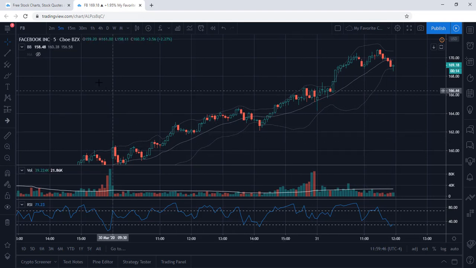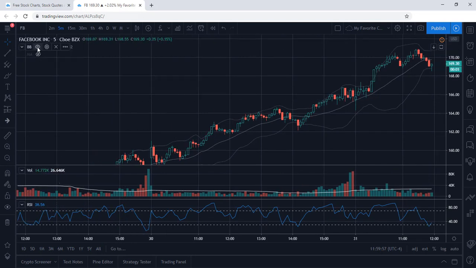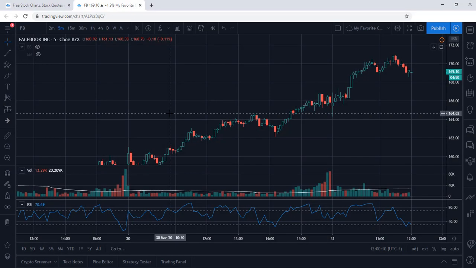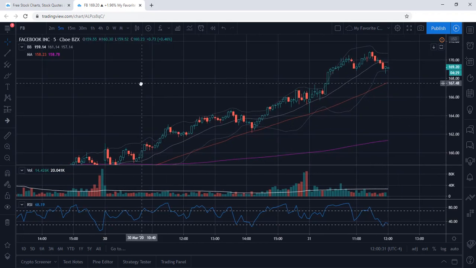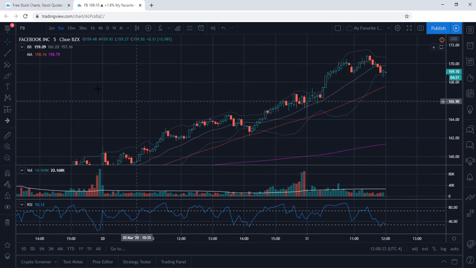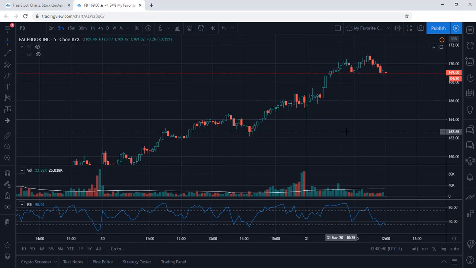Let's say you no longer wish to view the Bollinger Bands at the moment. Again, head over to the indicator and select hide. So this is going to allow you to quickly clean up your charts so that they are more clear. Now, anytime you wish to turn back on the indicators, simply select this icon here to show and display the indicators again. We can display the moving averages again if we so choose. So that is another really neat feature with the TradingView platform.